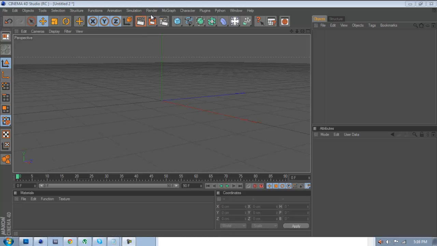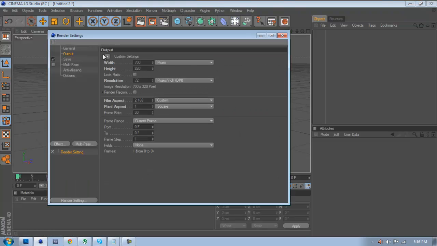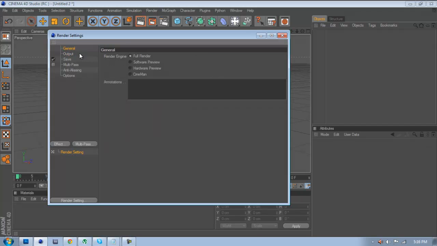So first you go up to here, and it says render, obviously. Then there's two render settings, but you want to go to the top one, because this is where you set your settings. You go to render settings, you see this, it might be on general, but you see output and save here.